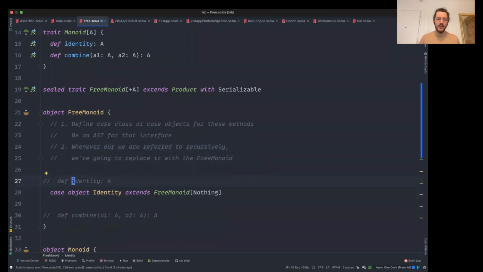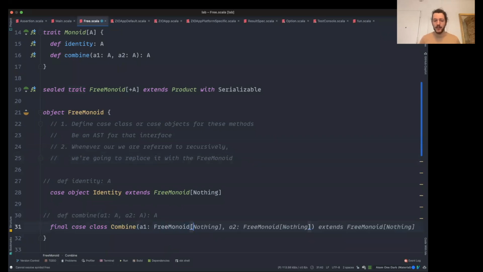It's pretty simple. For the next one, we're going to have a case class because we have 2 arguments, and I'm going to call this combine. And A1, because we are referencing the A that is our parameter, instead of just saying A here, this is what I mean by the second point, we're going to replace it with, I guess, an inductive call.